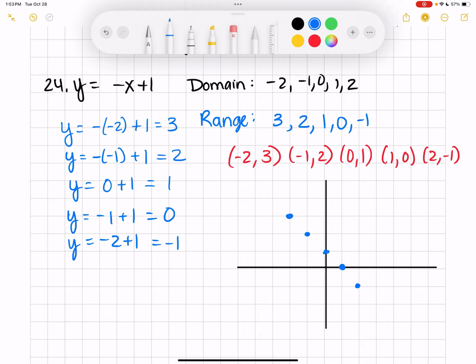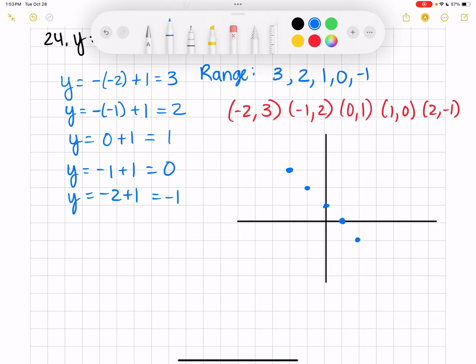Now, we haven't learned this yet, but this is called a linear equation. You've probably seen it before. That should be a hint that your points when you plot them on your graph should be a line. If they are not a line, something's wrong. And all of the ones in here are lines, so if yours don't create a line, you'll know something's not right.